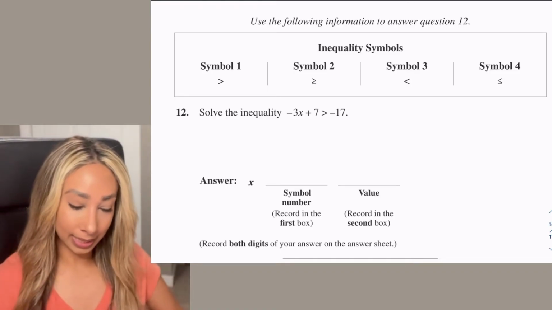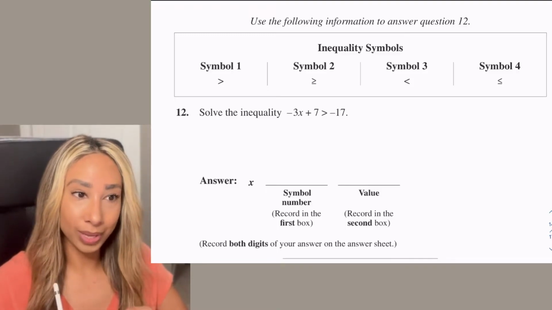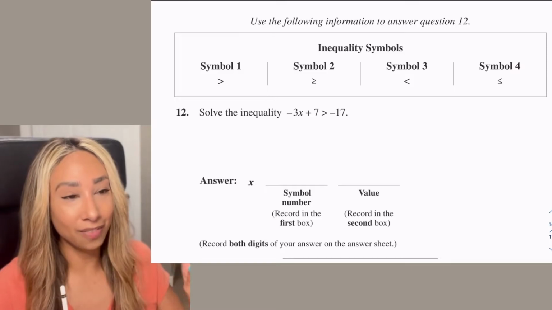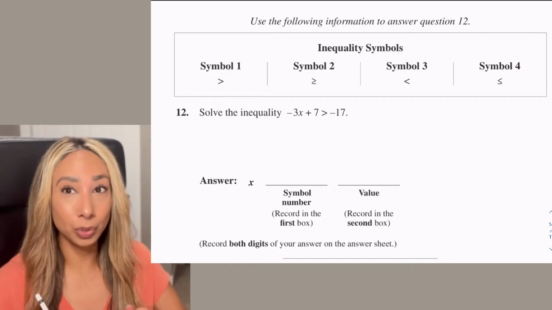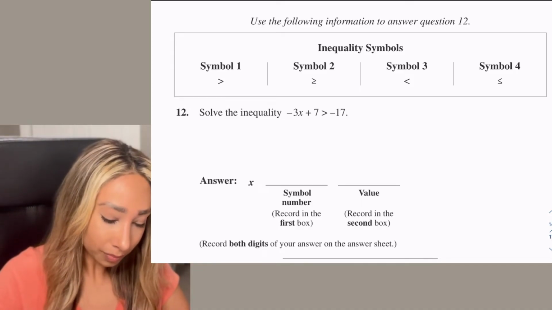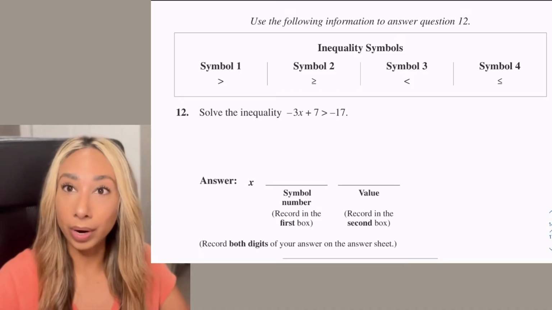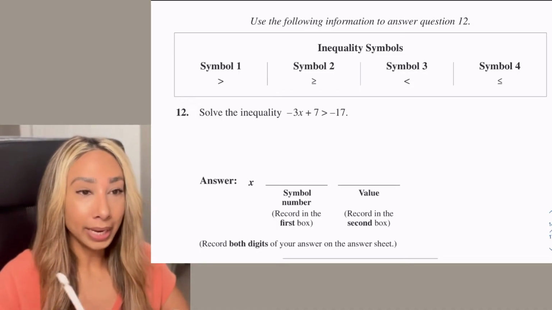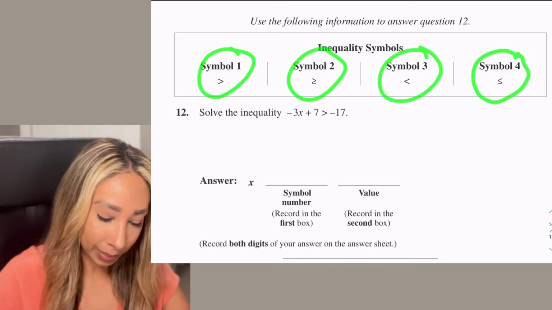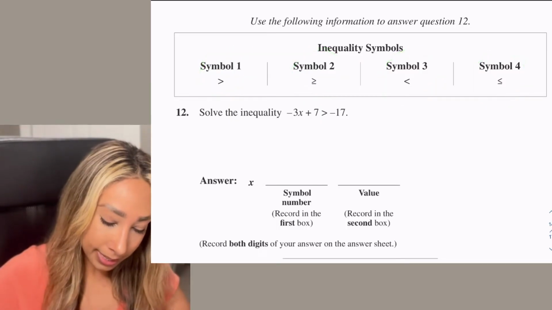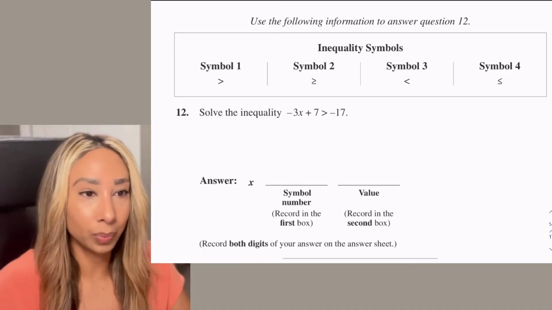So let's go ahead and let's look at this. What's tricky about this question is the way you need to record the answer. Now remember what I said at the beginning of our first video, if you record the answer incorrectly, it is going to mark it wrong. So we gotta be super careful of this one. So first thing I noticed is we've got symbols that we're going to need to keep track of recording. So with these symbols, each number represents a symbol, an inequality symbol, right? So that's the first thing I'm going to notice. The second thing I'm noticing is we need to, of course, record our value. So that'll be the answer to the question that we get when we solve this.